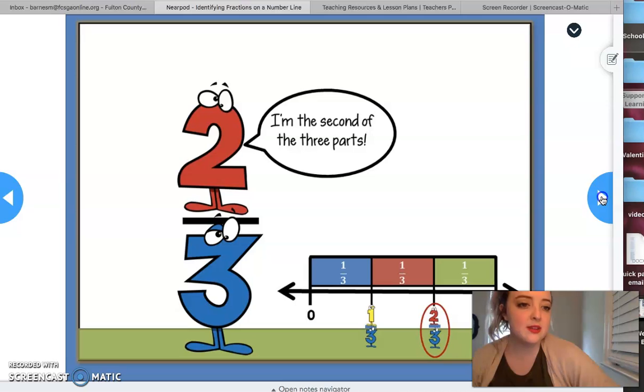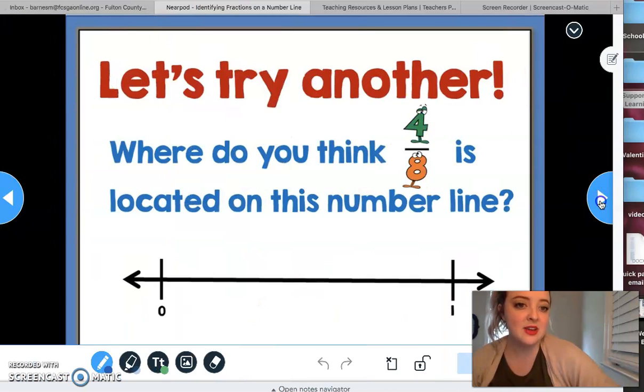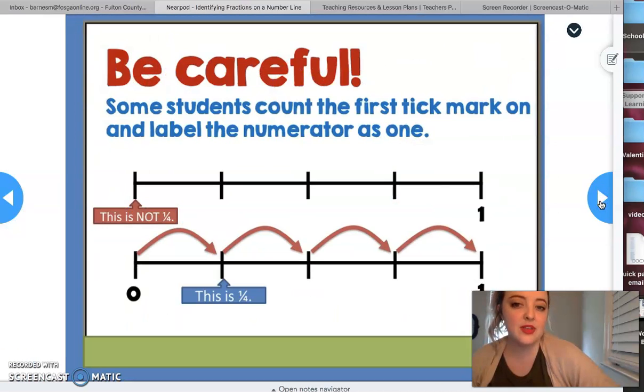So this one is actually more of a guided lesson. So it's going to actually take you through, and then it's going to remind you, because this is where a lot of our mistakes are, is we want to put that 1/4 in the beginning. So we would say 1/4, 2/4, 3/4, 4/4, 5. So then we would say, oh, that's actually fifth. So it would be 1/5. But that's wrong, because we actually want to start at 0.